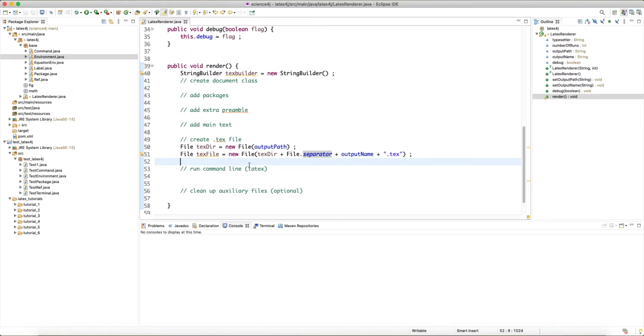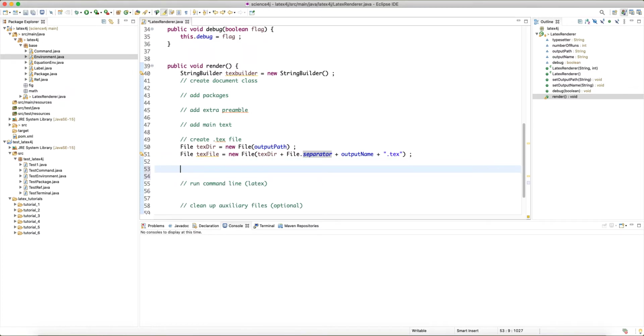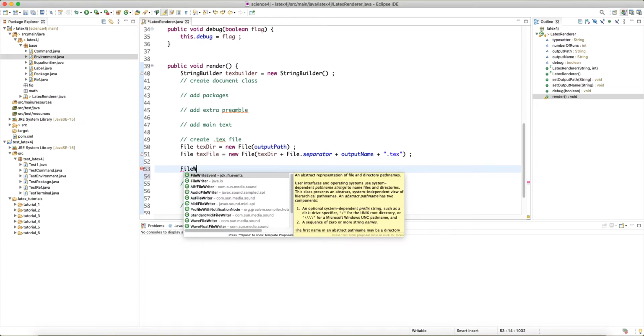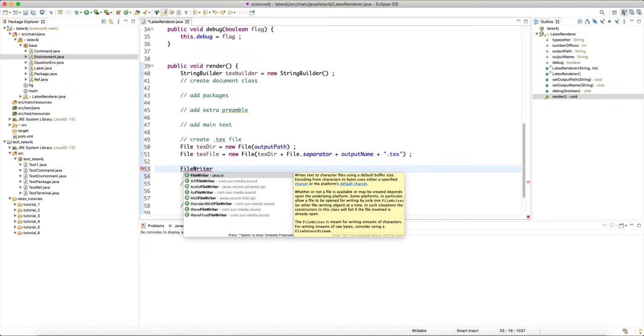And then once we create this file, we have to feed this to some object that can output text to a file, right? And there are different types. For example, we can use a buffered writer, or I'm just going to use a FileWriter from java.io, which writes text to character files using a default buffer size, encoding from characters by using either a specified charset or the platform default charset, right?